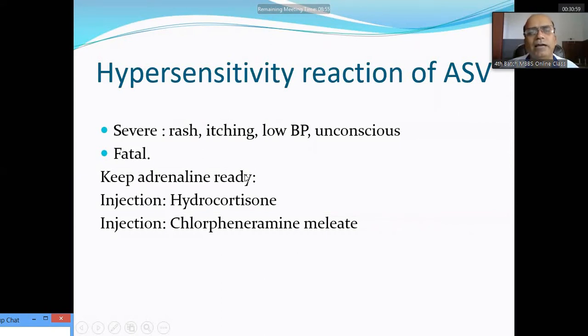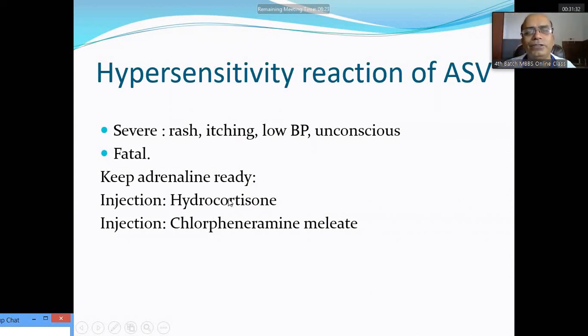Don't waste time to develop a full picture of hypersensitivity reaction. So adrenaline is one of the safe drugs when you give it by IM or SC route. IM route may sometimes cause tachycardia or bleeding. So the subcutaneous route is safe and it acts in a reasonable time. If you are not comfortable with the subcutaneous route, you can give it by the intramuscular route.